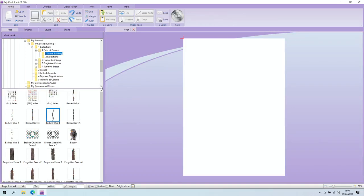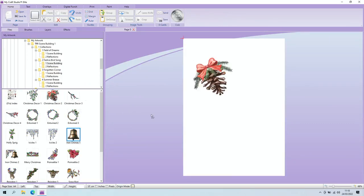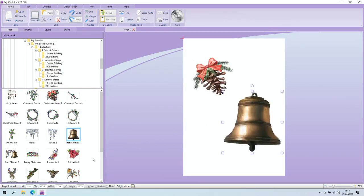So you see, I'm just going to scroll down here. In each one of the collection folders, we've got the scene building and the reflections. So you've got all of the different elements from all of the dies in all of the collections. As you can see in the Festive Birdsong, all of the elements that made up the dies, you have them in here ready to actually build your designs.